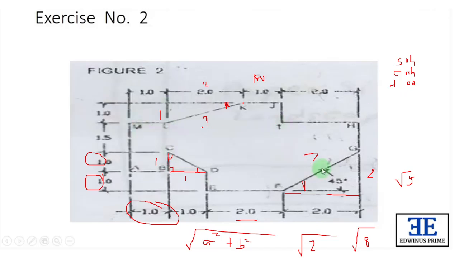Okay? So for this point, I will use only the adjacent and the opposite, and adjacent and opposite is applicable in tangent. For sine, we have opposite over hypotenuse. In cosine, we have adjacent over hypotenuse. And in TOA, we have opposite over adjacent. So at this point, we have point K, and this angle must be computed, so we must apply our formula for tangent, which is the opposite over adjacent.